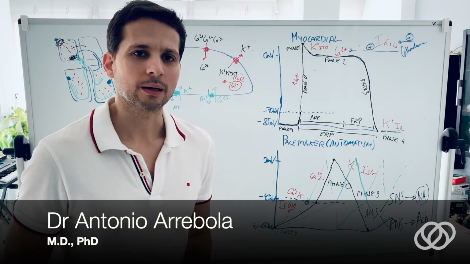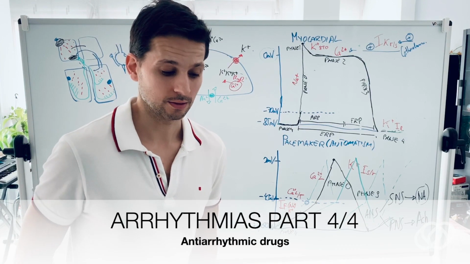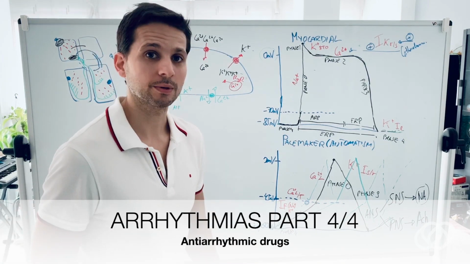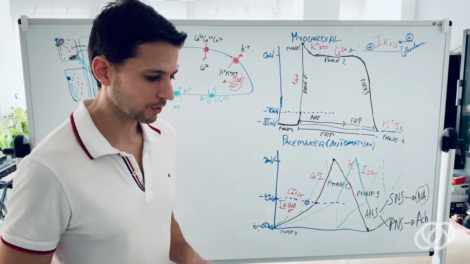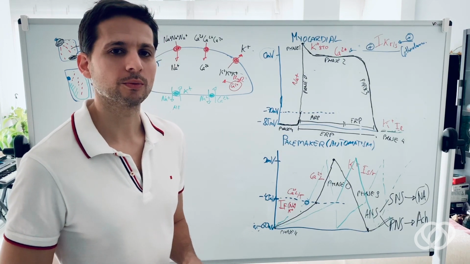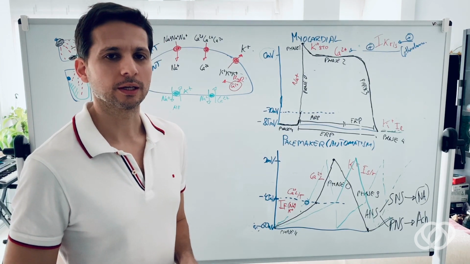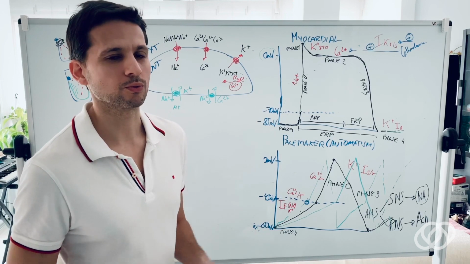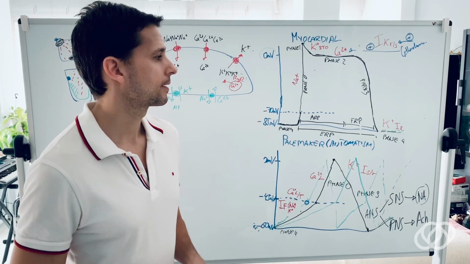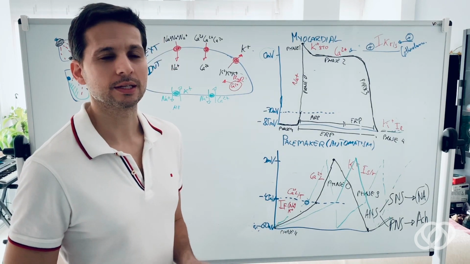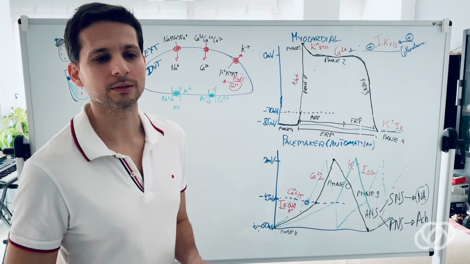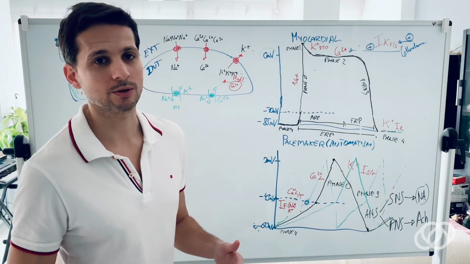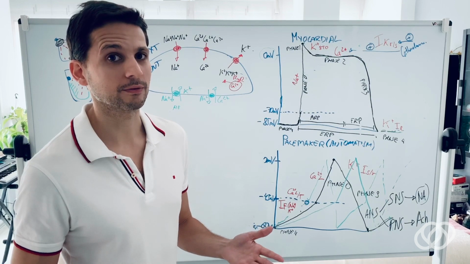Okay, we're going to talk about the anti-arrhythmic drugs. It is one of the most challenging topics. For this, we must know that when we give an anti-arrhythmic drug, we give it with one purpose: we want to get rid of an arrhythmia. But sometimes this anti-arrhythmic drug has what are called pro-arrhythmic effects.